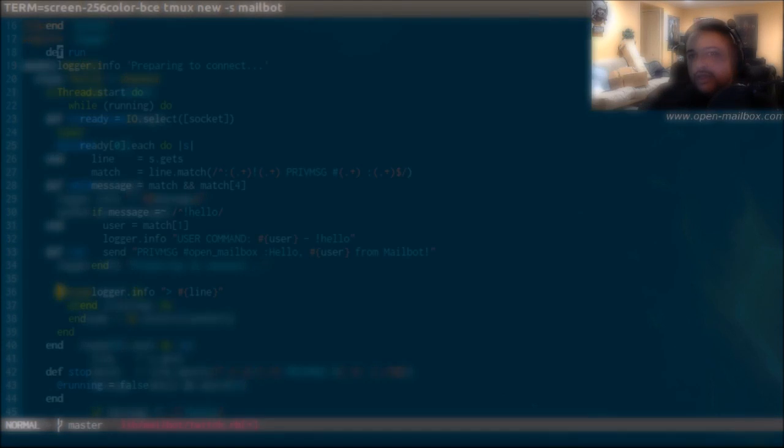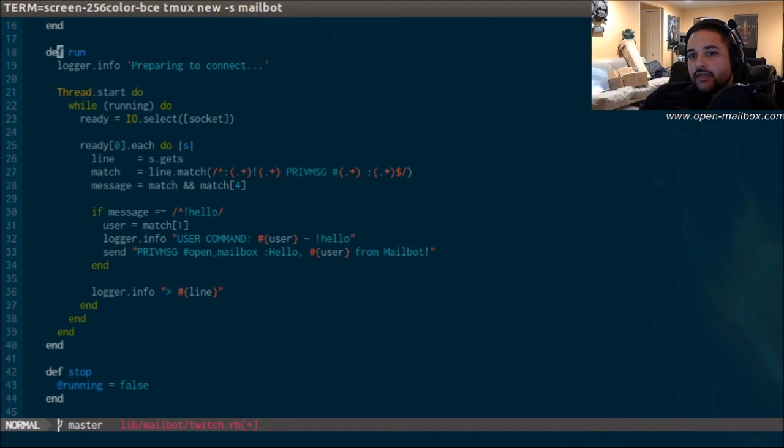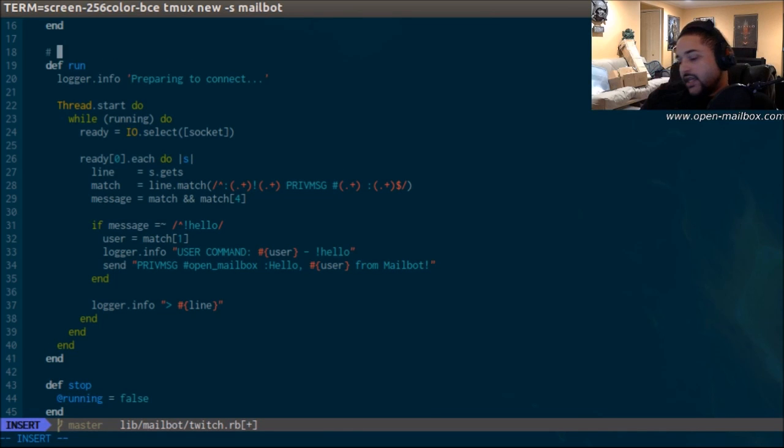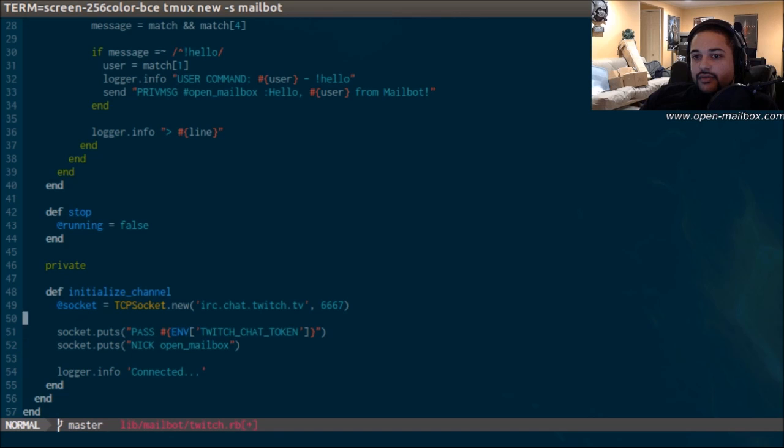Get rid of this. So the purpose of the run method should be what we want to do in a single iteration of our loop. Single iteration of the loop, right? We can put this log message down here too.